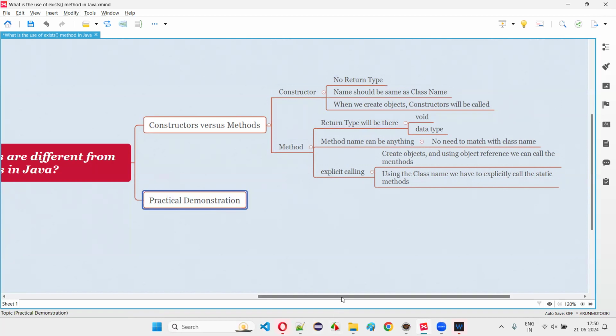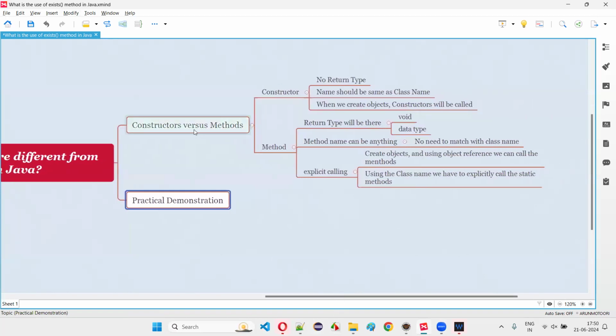With practical demonstration, I'm going to explain all these differences between constructors and methods. In the case of constructors, it simplifies the process of initializing the class variables for the object. The simplest version is with constructors. Methods also simplify, though not to the extent of the constructor. So those are the high-level things. Anyhow, the major differences between constructors and methods are something like this. I'm going to show you right now.